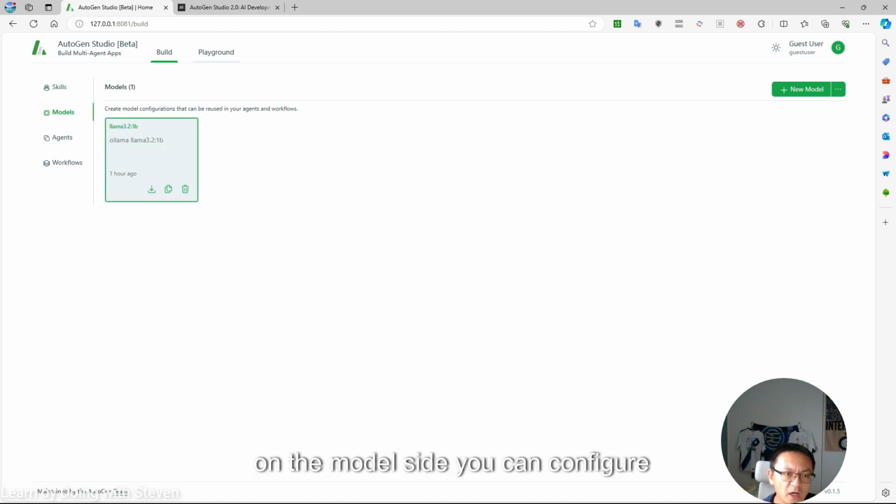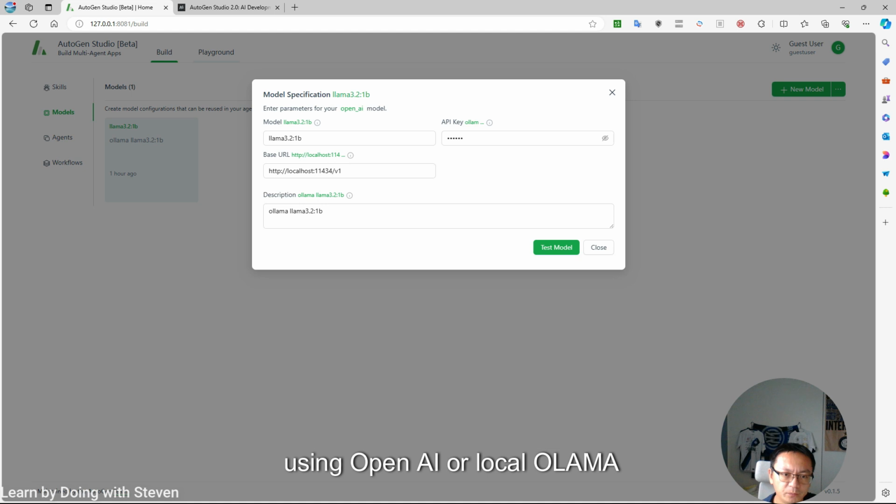And on the model side, you can configure using OpenAI or local Llama. Like in this format, you can see this is a local Llama setting. It's very easy. Now I only use a Llama 3.2 1B model because it's very fast.